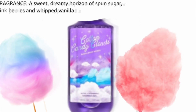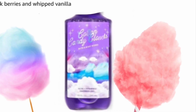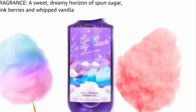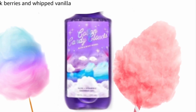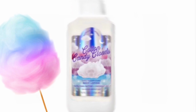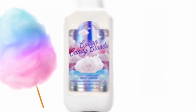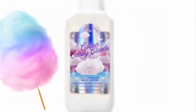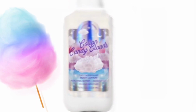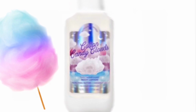So I'd like to get a lotion in this, and I'd like to get the orange vanilla twist spray and bubblegum pop spray. And I'm hearing that some of them, I hear bubblegum pop might not come in a lotion, and some of them might not come in the body wash. So I don't know, we'll have to see all that.